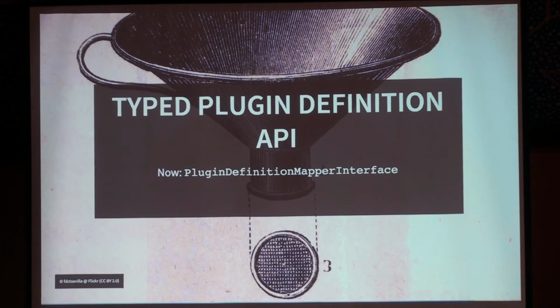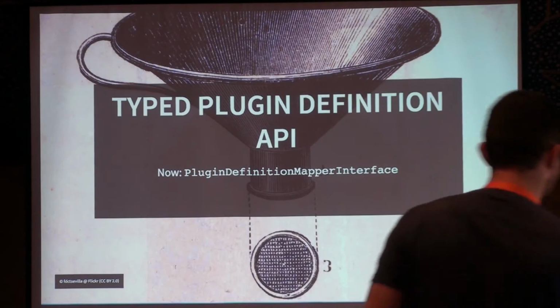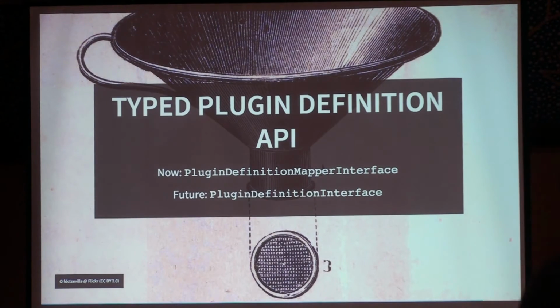So what the plugin module does, at this moment we have plugin definition mappers. They're basically classes that have methods that extract the right values out of arrays for the particular plugin type. And we're moving to a point where we have actual definition objects, which is a little nicer, which might also end up in core in the future. And once you have your array definition wrapped in one of these objects, you can just call the same methods all the time, and the object itself will make sure it extracts the right value from the array.